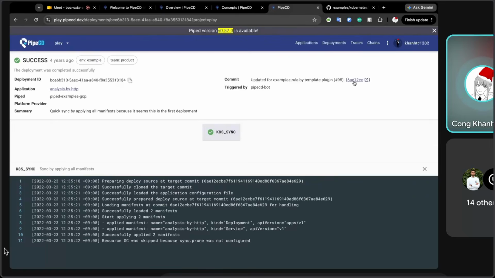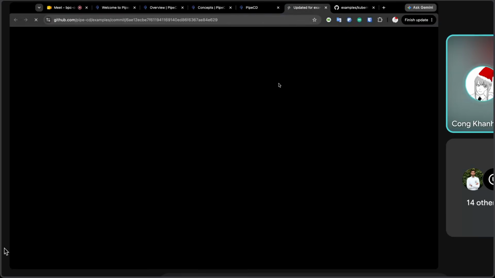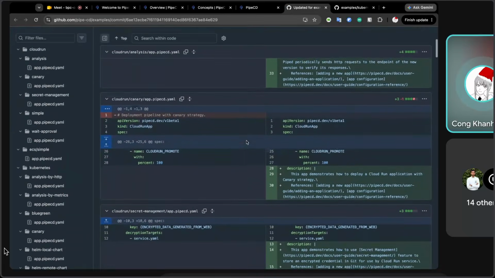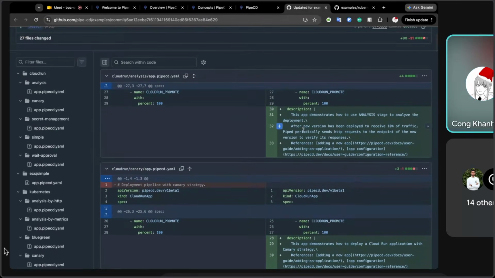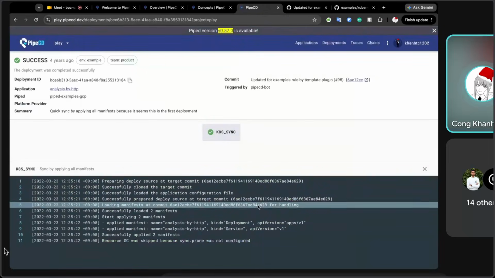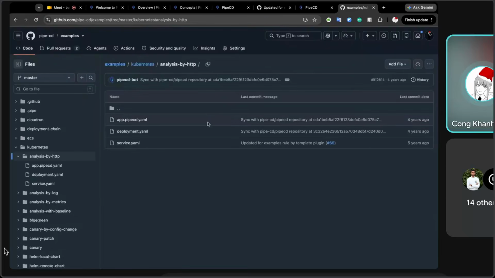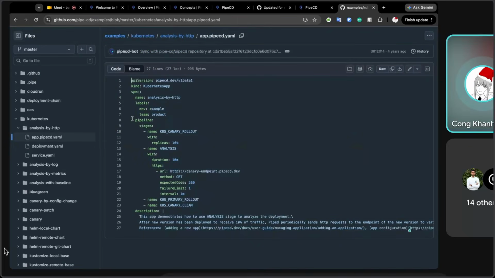You see here the commit, and when you click on that one, you see what exactly changed for this deployment to be triggered. So basically, I just showed you one flow jumping around this UI of PipeCD.